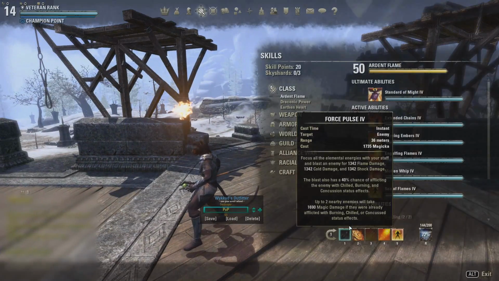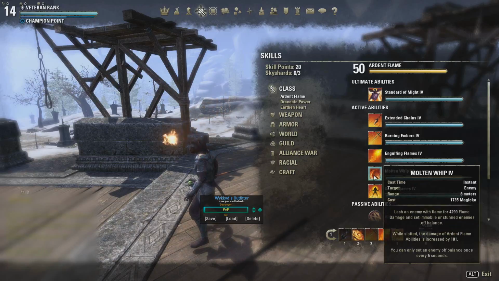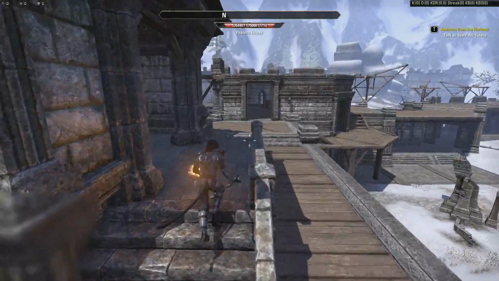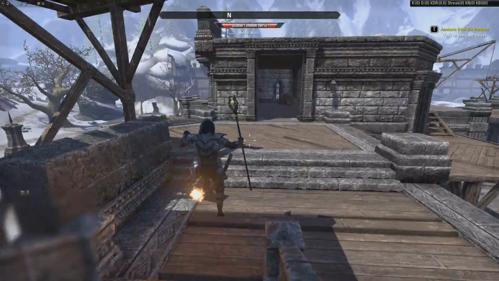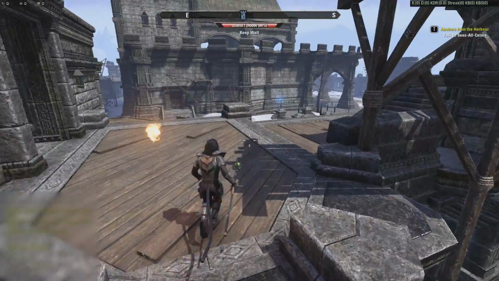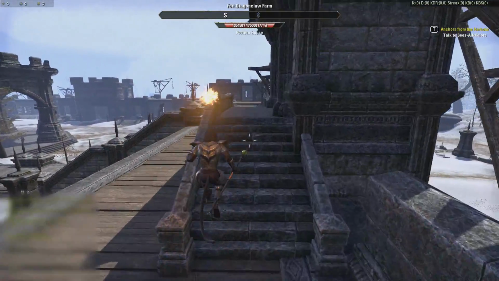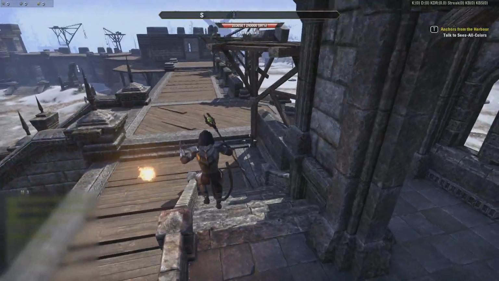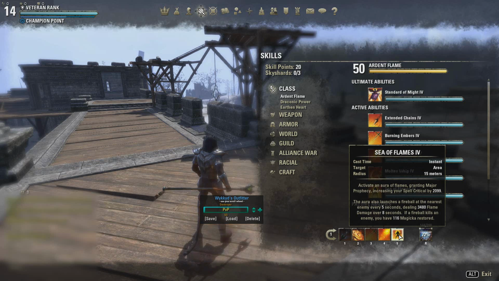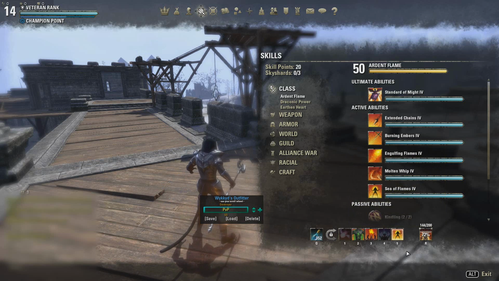The reason why I'm running Force Pulse and not Molten Whip is because Force Pulse does chain, and Force Pulse also has a long range on it. And trust me, you don't want to get into the whip if you're a squishy light armor build like I am. Fifth ability is Sea of Flames. I have this on both bars.